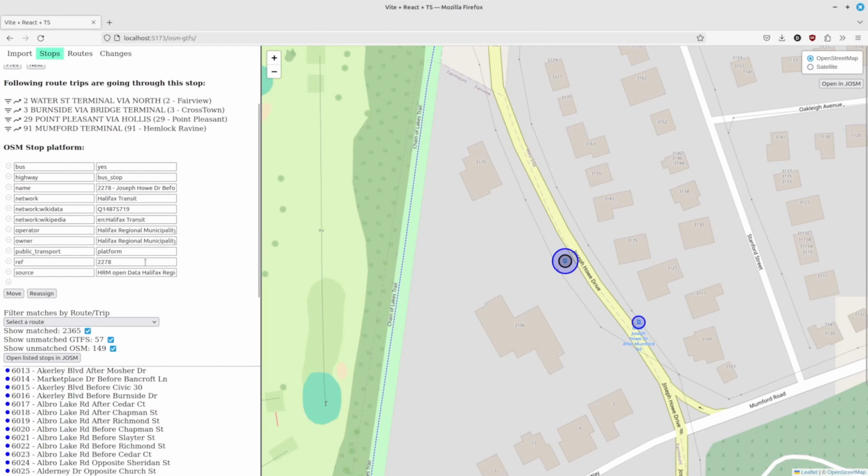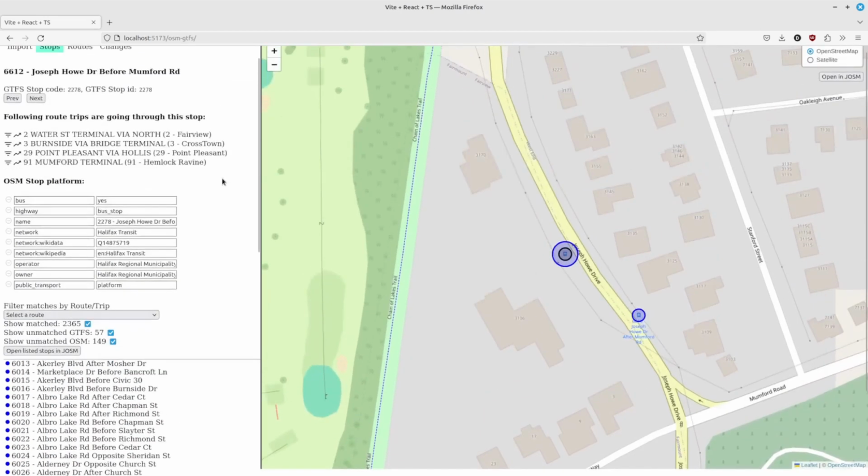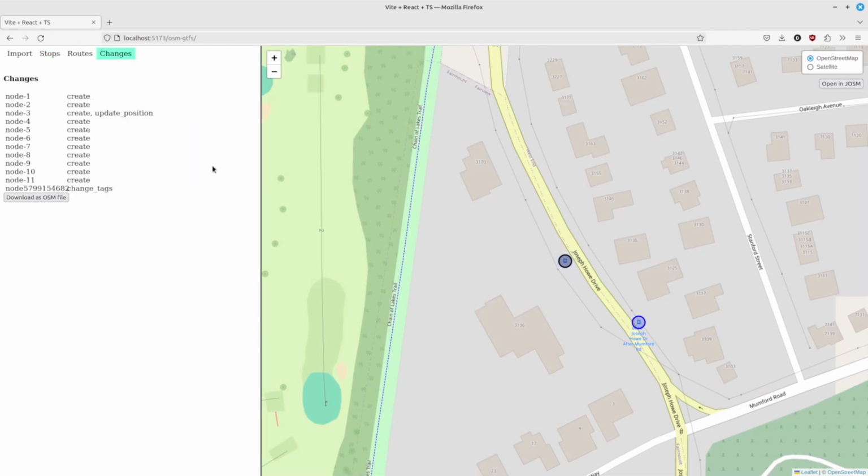Bus stop, platform, reference I already changed. Okay, so let's check the changes, and now let's commit those changes.